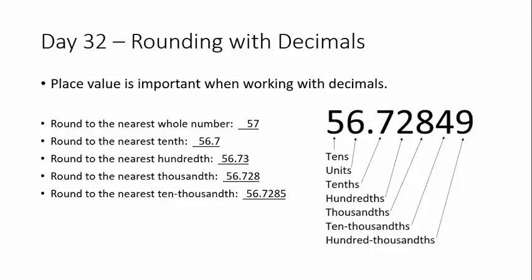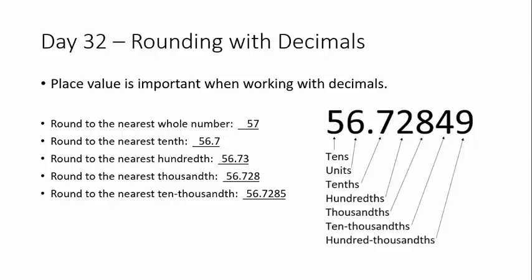Many times in directions when we're talking about rounding, the instructions will say something about rounding to the nearest tenth or nearest hundredth or nearest integer or something like this. Let's look at some examples using this number. Round to the nearest whole number. That means we will not have any decimal places. Because the 6 is followed by a 7, we're going to round the 6 up to a 7. When we round this number to the nearest whole number, we have 57.